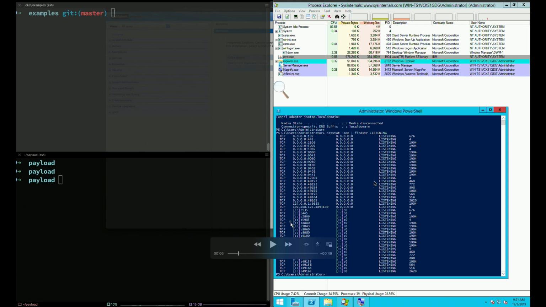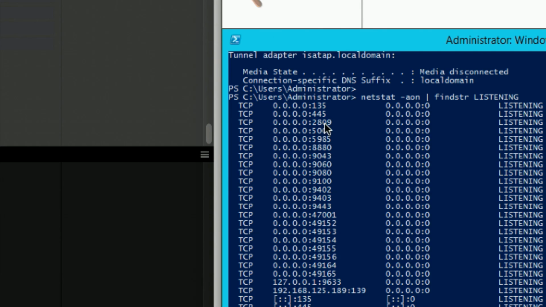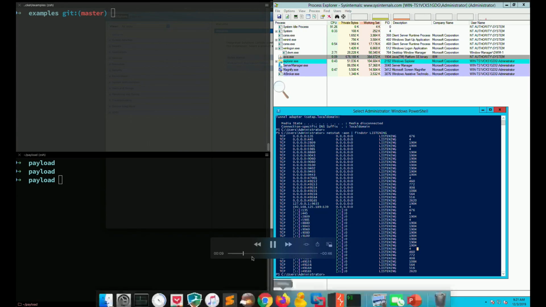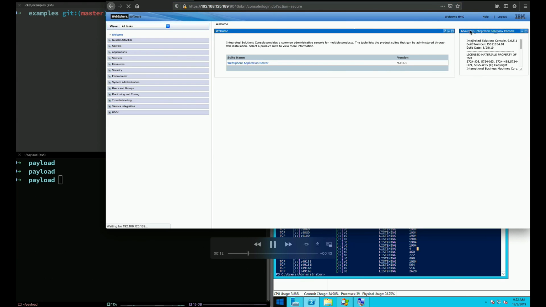There's a bunch of ports which IBM listens on, like 2809, 9402, 9403 and 9100, which can all be popped via the CORBA exploit. This is to prove that this is the latest build available. It was built on August the 28th this year, so this is the latest version.